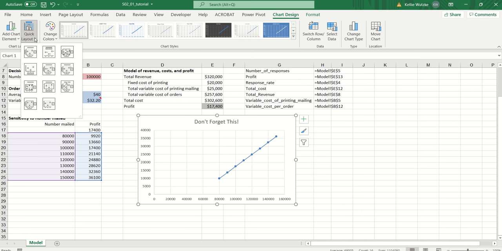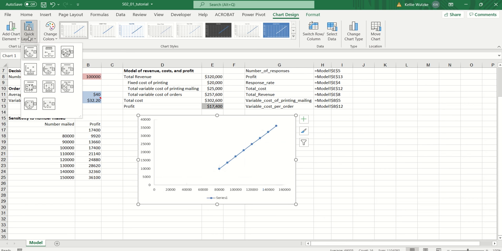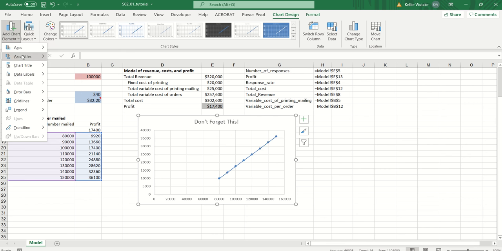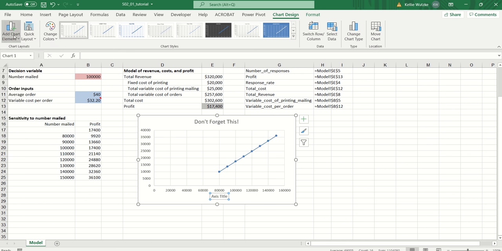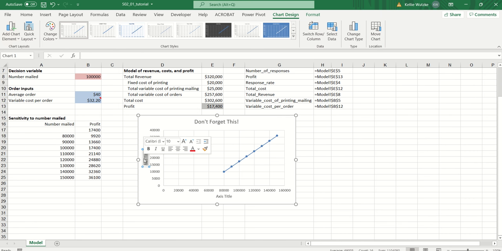So I'm going to come over here to quick layout, and I'm going to select a layout that gives me, actually we'll just go to add chart element, and I'm going to add in my axis titles here like this, and this is profit, which is how we want it, profit on the Y, number mailed down below.